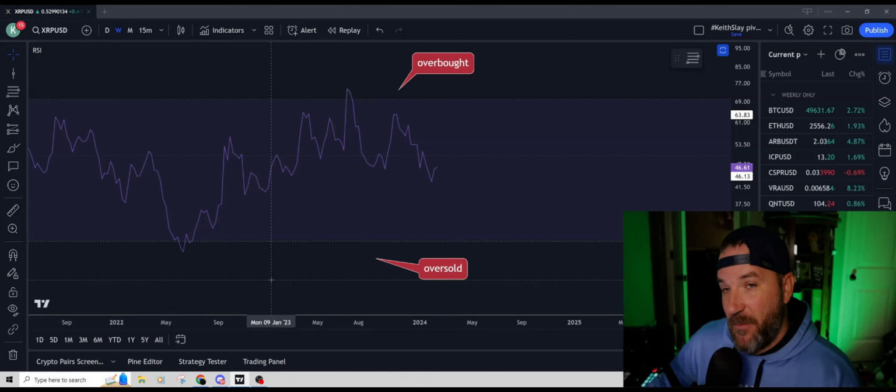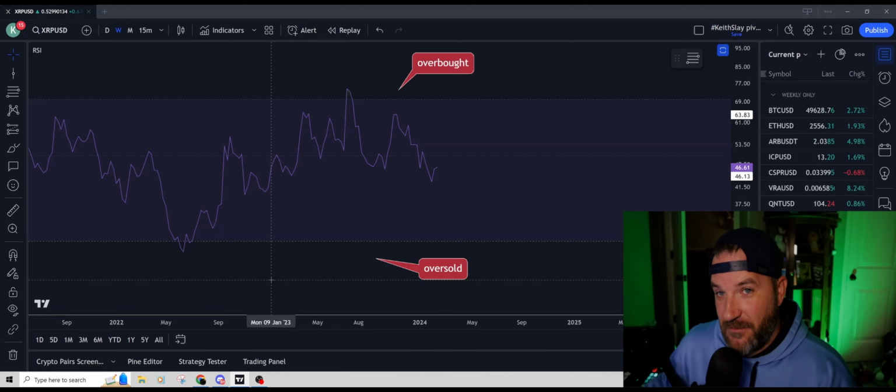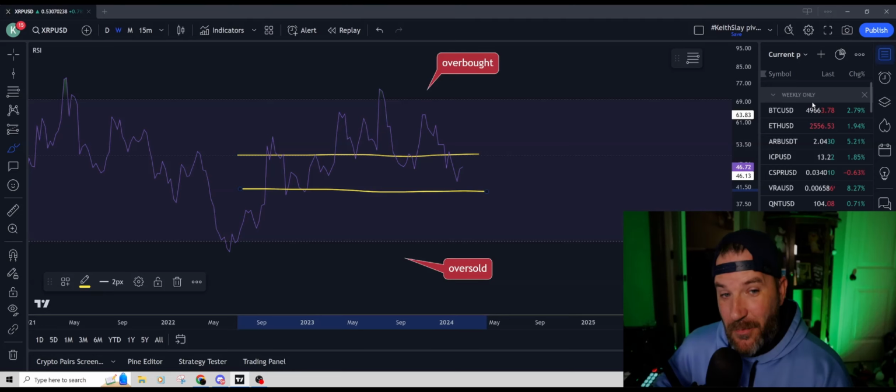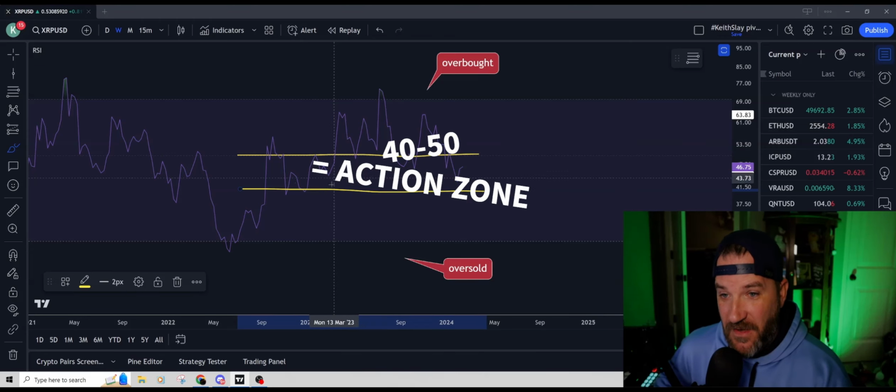Now, there's a couple more little parts to this. Let me show you those now. All right, I've drawn a couple lines on the RSI here, and these are important lines because these are what I like to call the action lines. You'll see a dotted line on the RSI right here. That's the midline for the RSI. So that's around 50 on the RSI, which is considered to be dead in the middle. What you'll find is most assets don't always hang out there. They hang out more of a zone. And that zone is between 50 and 40.